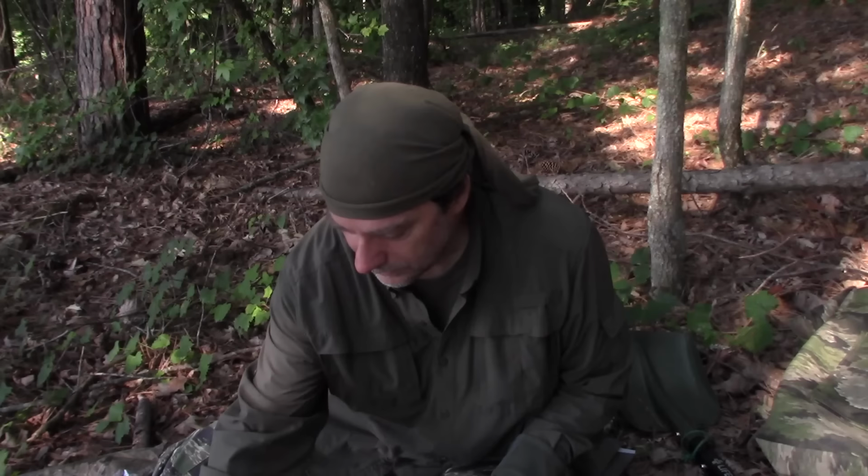Okay. The explanation as to why I'll be showing these methods is, I hope you know the basics of the fire, but I'm going to explain to you how they are classified by most bushcrafters. I don't know how survivalists or campers look at it, but most bushcrafters look at it this way. There's tinder, kindling, and fuel, okay? Now, tinder is anything that will take a spark, all right?